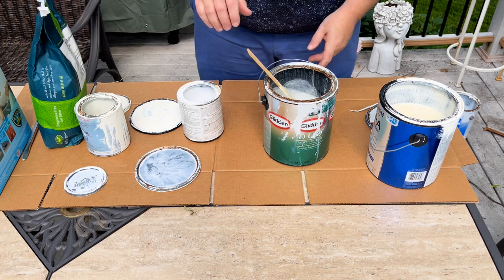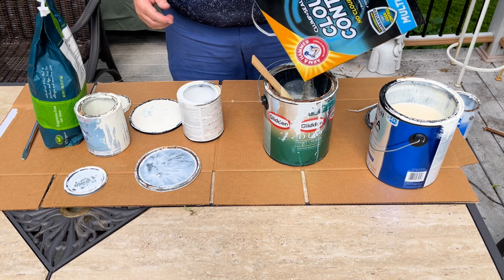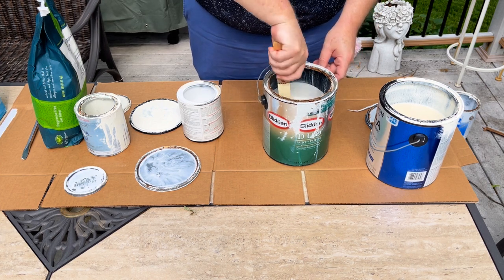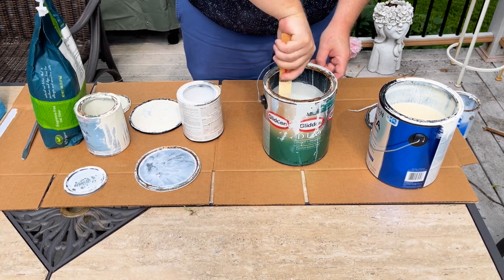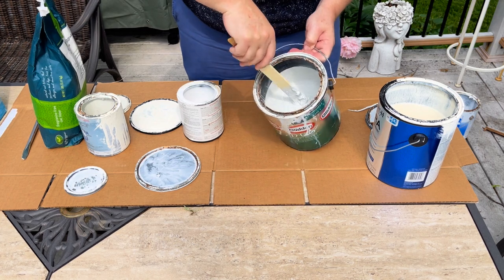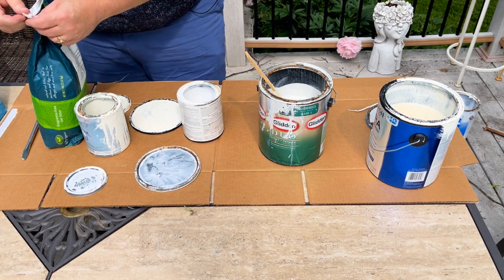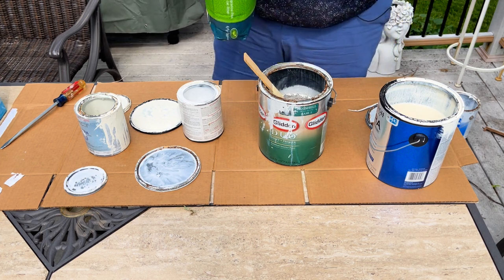We've mixed that up, and now we can mix in our kitty litter. You want to be somewhere around a half a can or less. If you have three quarters of a can, maybe pour it into another can that doesn't have quite so much, because the more you have in there, the longer it's going to take to solidify. This one starts to look like concrete with the lumps and that grainy texture. We're going to open up the new bag and pour some new stuff in — this one has a slightly different texture, and that's perfectly okay.